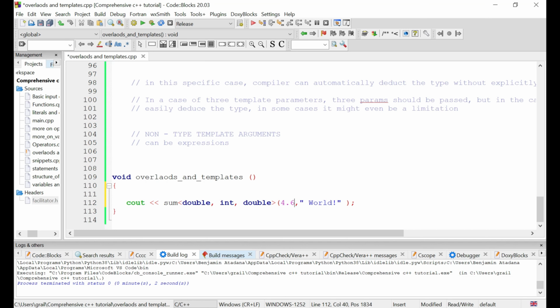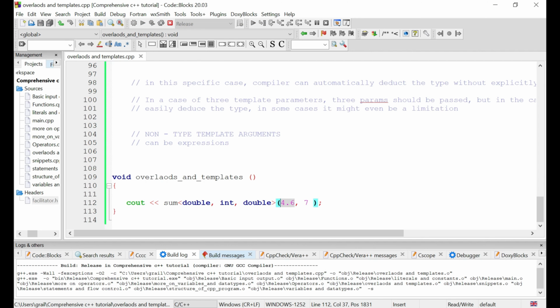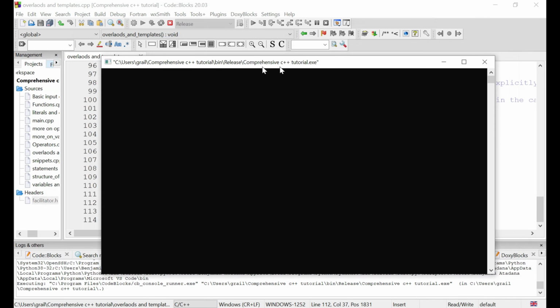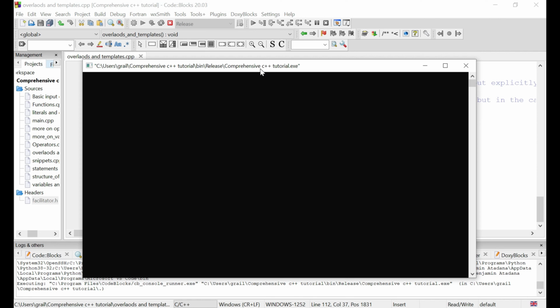Let's say 4.5, 4.6, and then over here we pass in an integer. Let's run this and see what will happen. Take note that whole numbers are equally doubles. You can use them like doubles, but you can never use decimal numbers as integers.